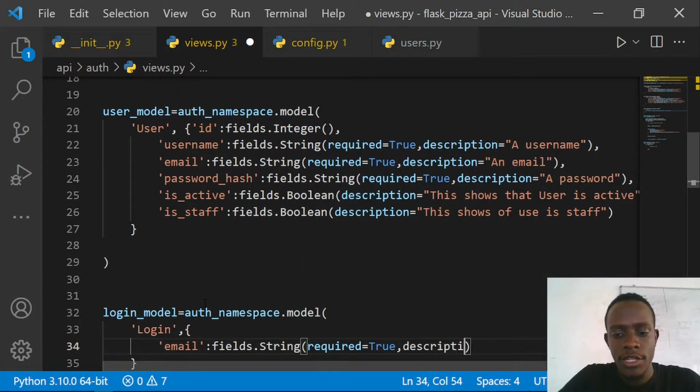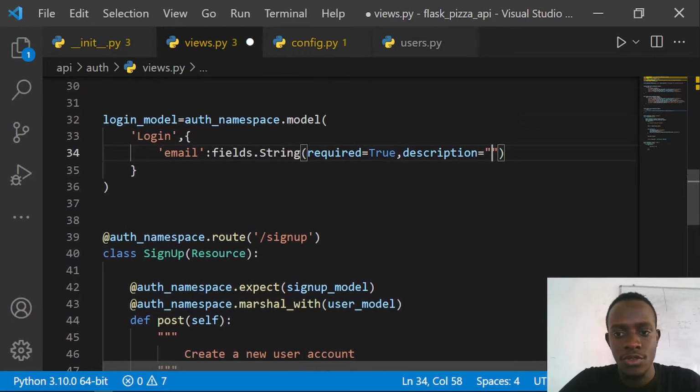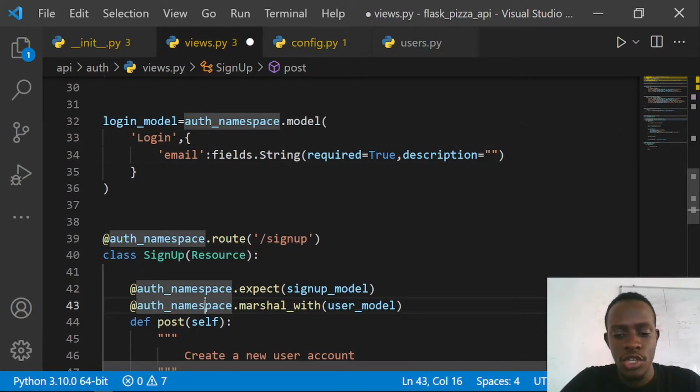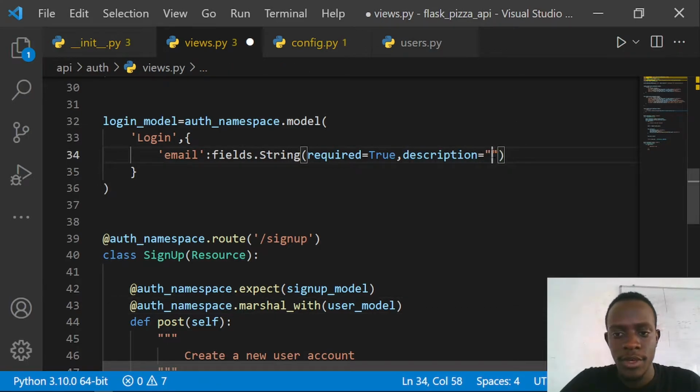I'm going to put this at the top so that you guys can see. The description is going to be an email. Right after doing this, I'll also provide the password.